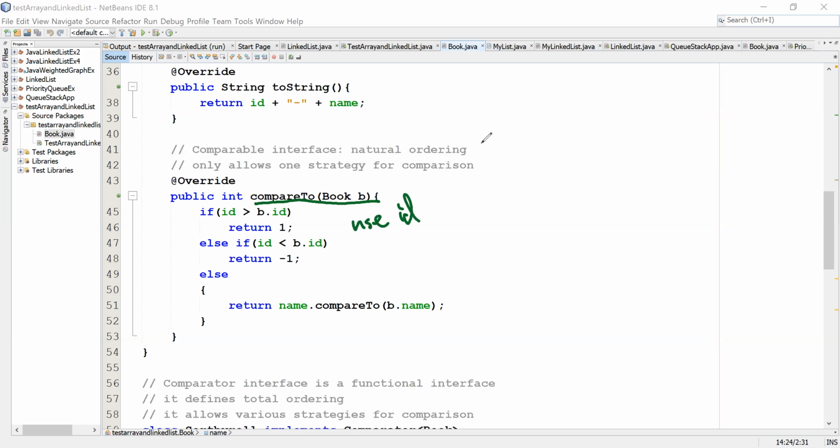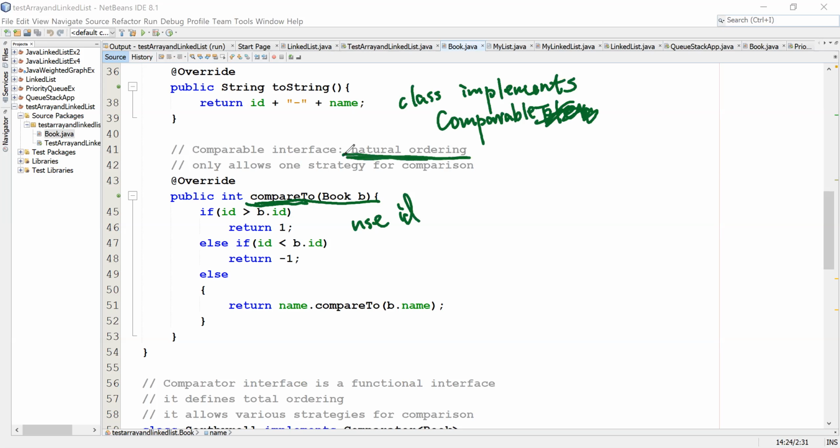So you can specify. But anyway, this compareTo method, this Comparable method, we will also see today. If a class implements the Comparable interface, then we say that class supports natural ordering.